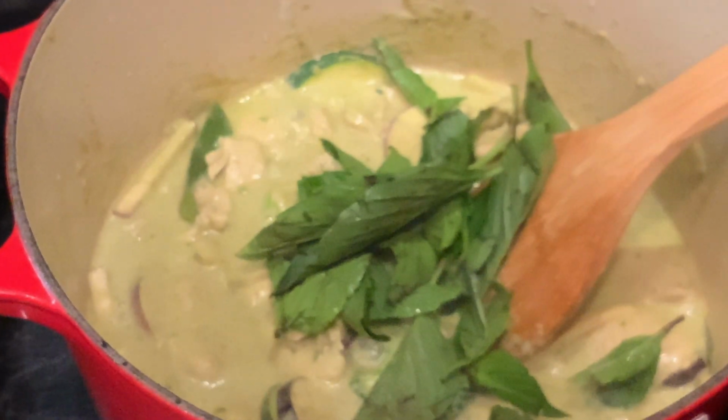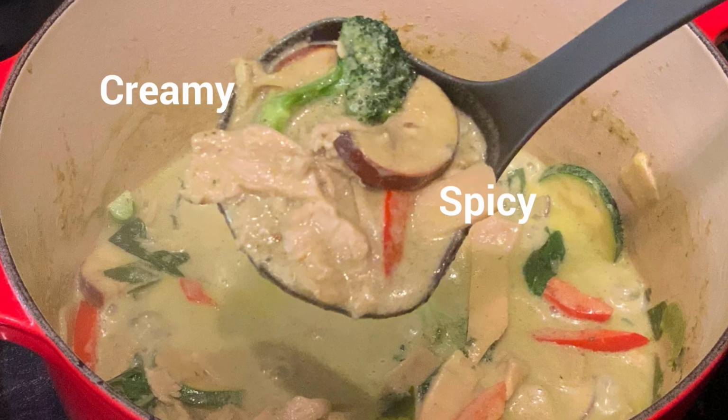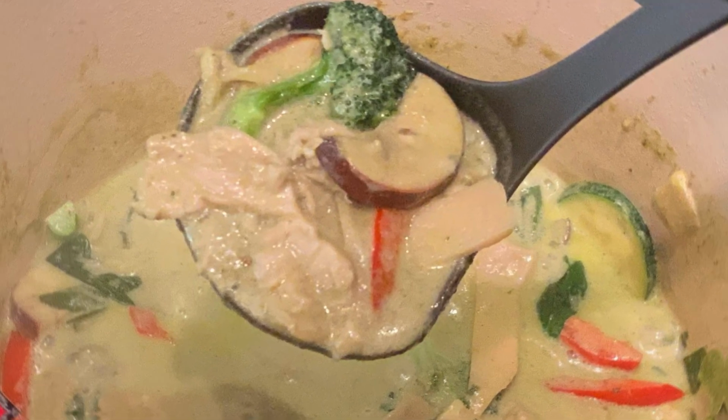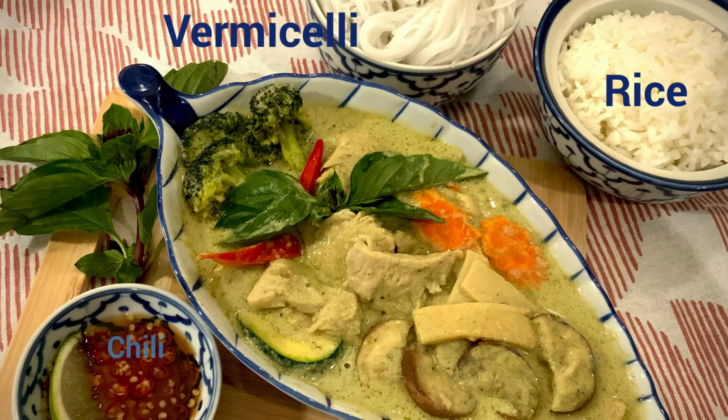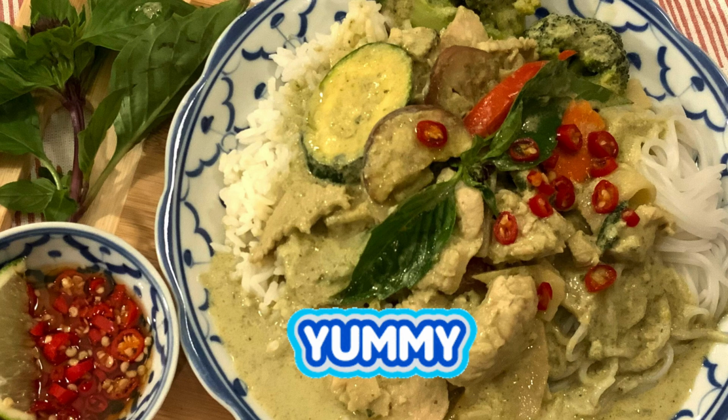The last step is adding basil and bell pepper, and you can turn off the stove right away. It's done. Creamy, spicy, and delicious. It's great with rice, vermicelli, and don't forget Thai chili and fish sauce. This is how I eat it.